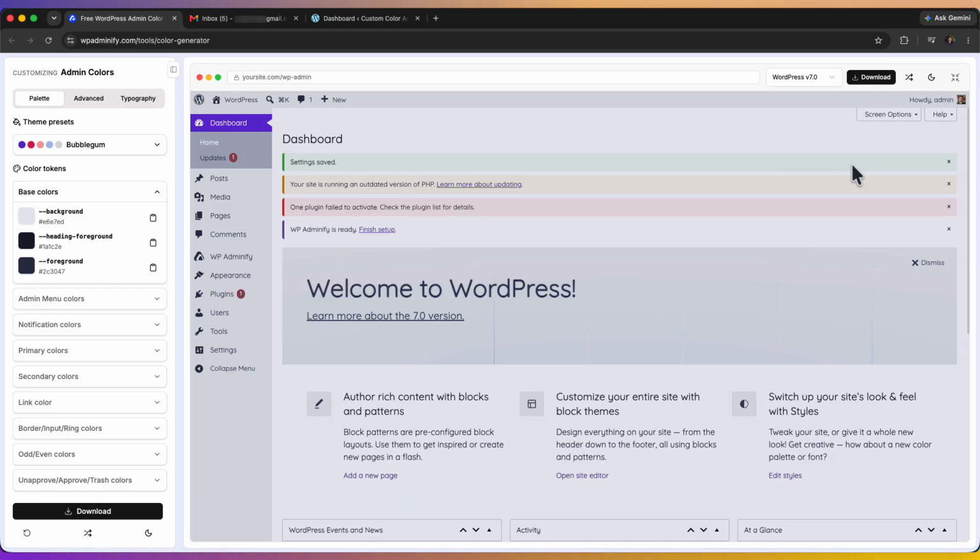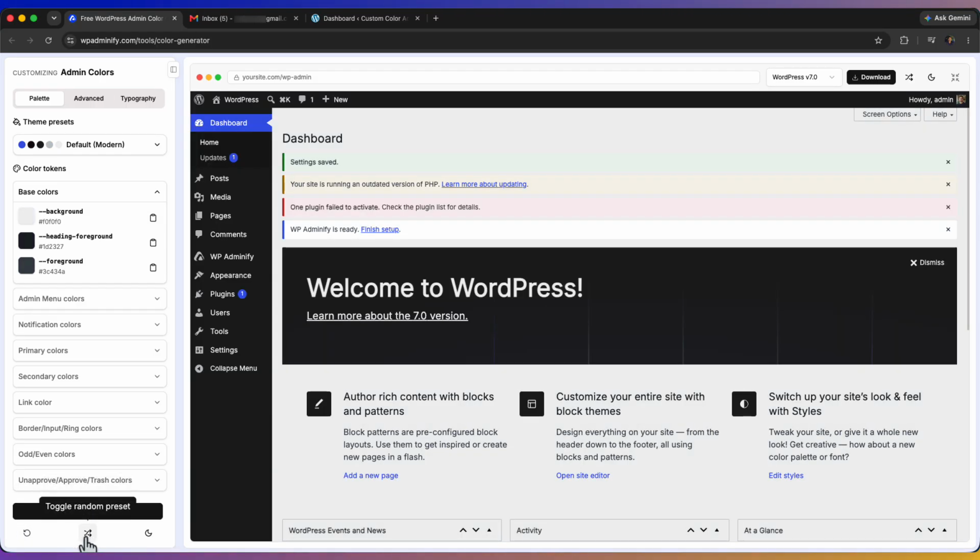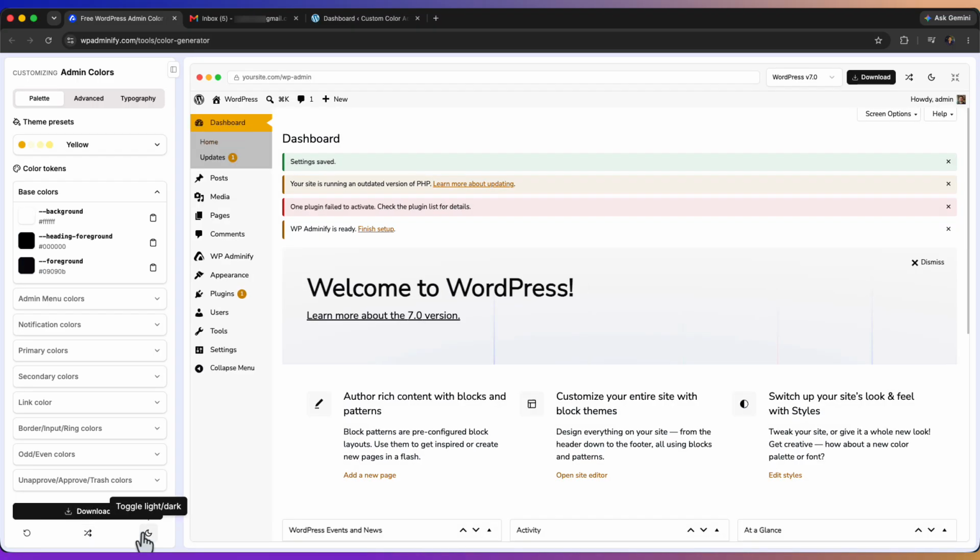By the way, you'll find the same options in the bottom left corner too, right under the download button. There's a reset option that takes you back to the default or to your latest preset. The same random shuffle, dark mode, and a button to view the generated code, so you never have to scroll back up while you work.